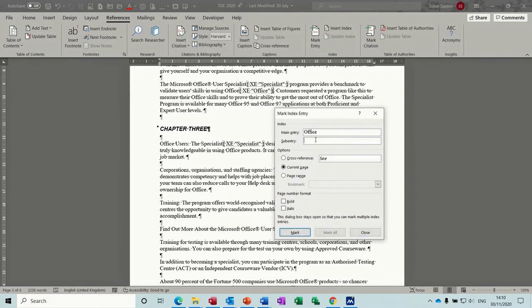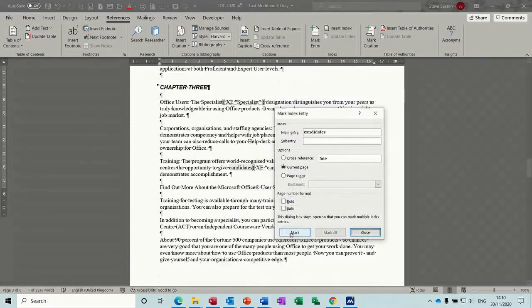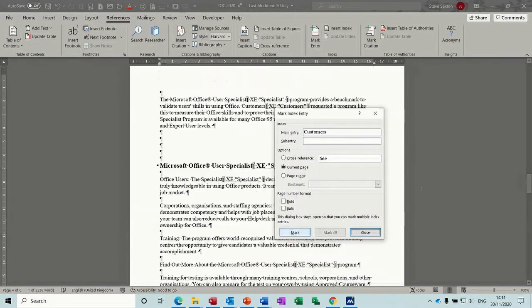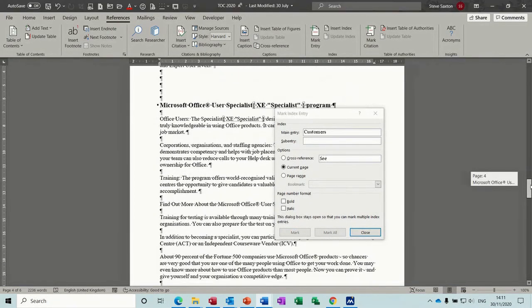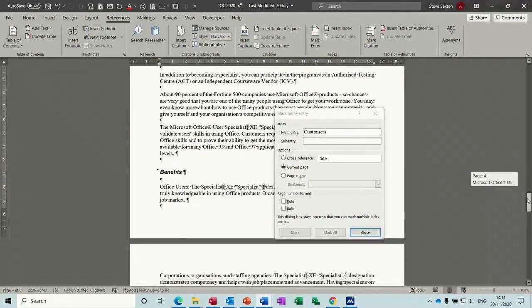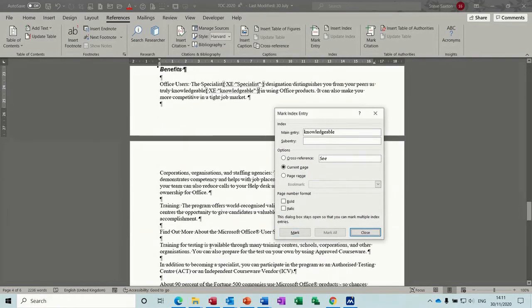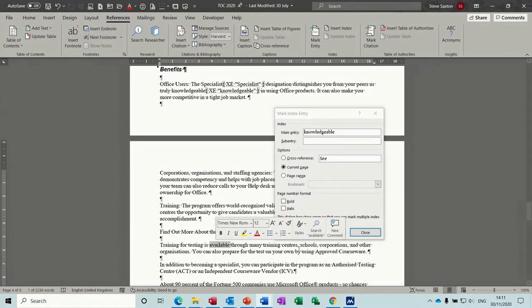Underneath there, I'm going to put a sub-entry, which is going to say not 2007, so I need to mark that again. So not 2007 will appear in the index. Candidates, I'll go mark, and then customer, mark. I'm just picking random words, and you would have to spend quite a bit of time working out what you think people would look up in the back of a manual to find the page numbers.